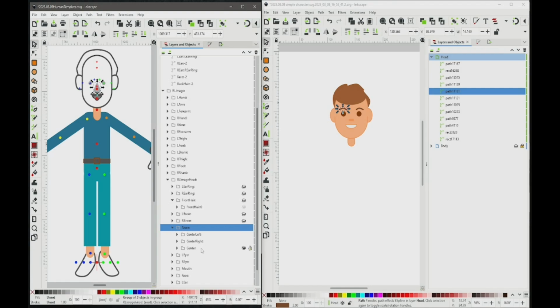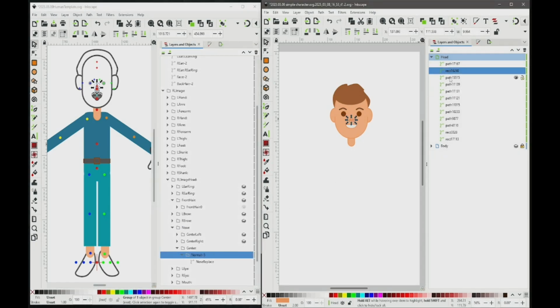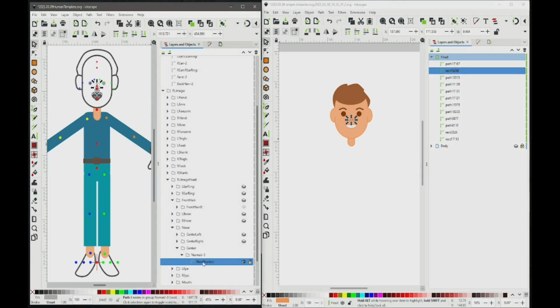Hide both the center left and center right. Paste the nose in the center group. Copy and paste the eyes.